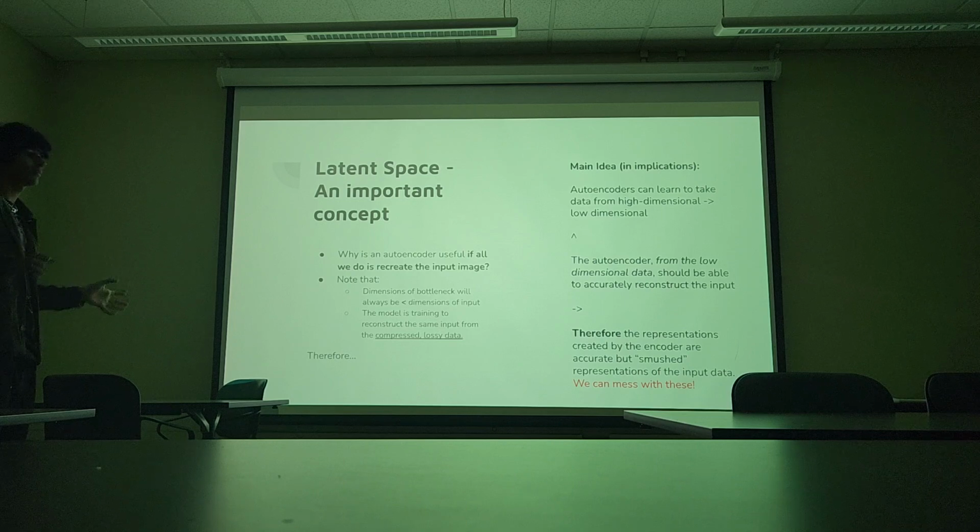So one immediate application is dimensionality reduction. You can store the same information in fewer dimensions, right? Say you compress it down to 2 dimensions, you can plot it, or 3 dimensions, you can plot it immediately. I don't think everyone here knows about PCA, but that's another dimensionality reduction algorithm. And an autoencoder can in most cases do better than PCA at actually learning complex representations of high dimensional data and displaying it. So yeah.